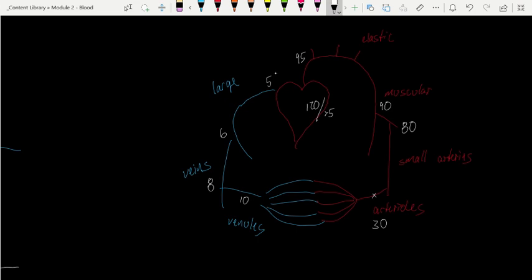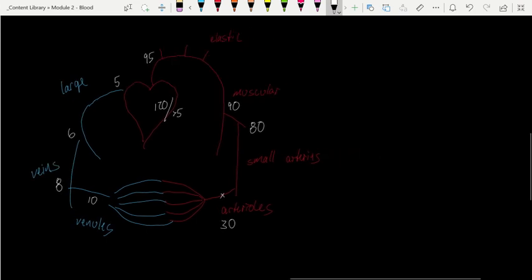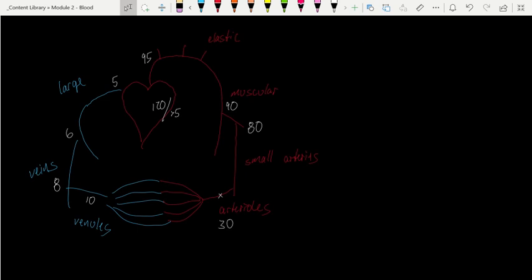But let's finally come back to this question. Where is diastolic blood pressure generated? I need to have enough pressure. We saw that. This number right here is important. I need to have enough pressure in my arterioles so that I get proper capillary exchange. How do I make sure that that pressure is always there?